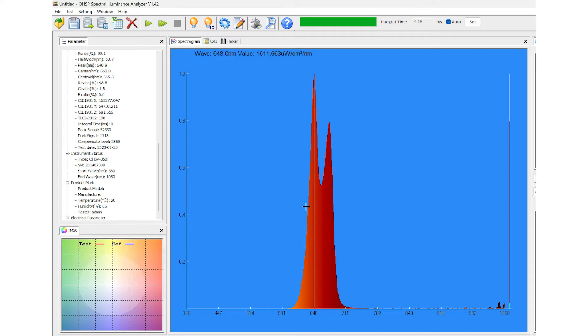Let's get out the spectrometer and test the wavelengths and irradiance. Here you can see the red wavelengths — there are two peaks, one at 648 and the other at 680. What's interesting is the product specs on the website list them as 620 and 670 nanometers. 620 is way down the spectrum and there's definitely not a peak there, which is a little off-putting. When a company says one thing on the website and it's different in the real world, it makes you question what else is going on.